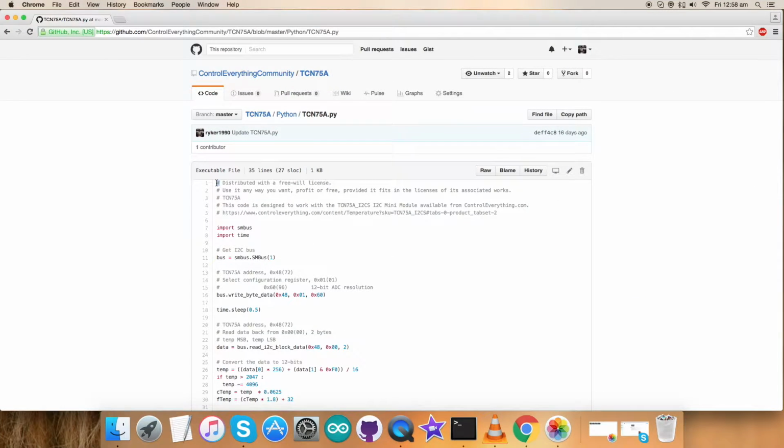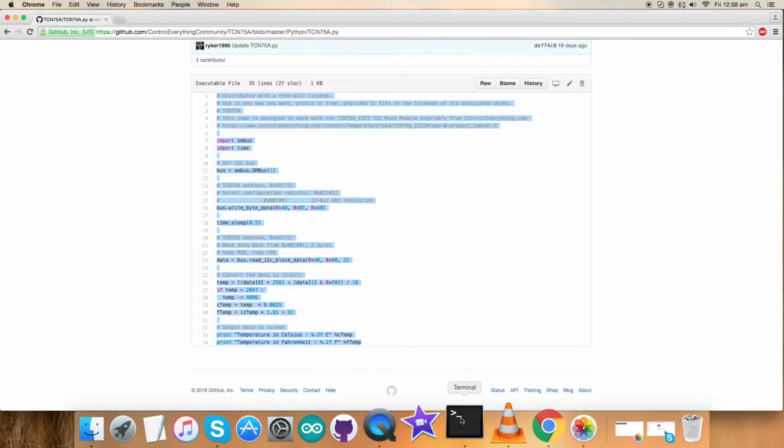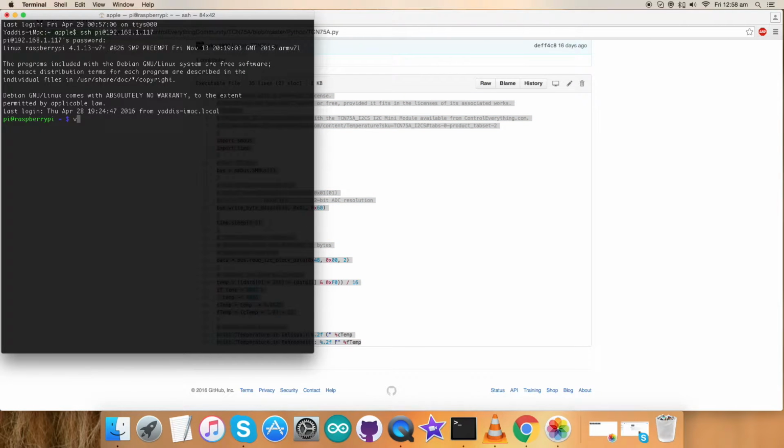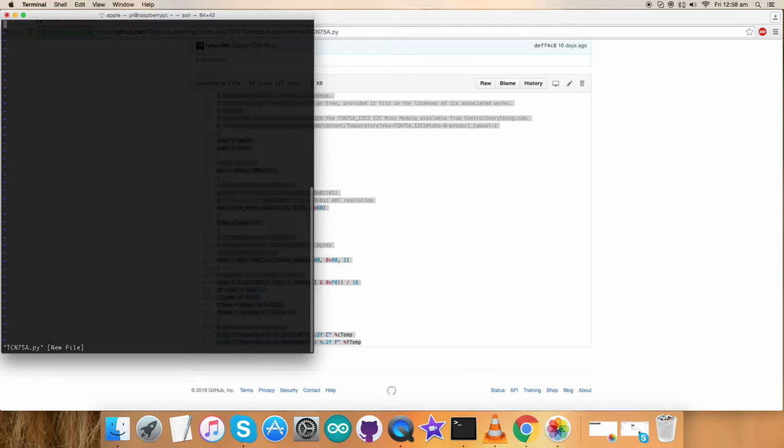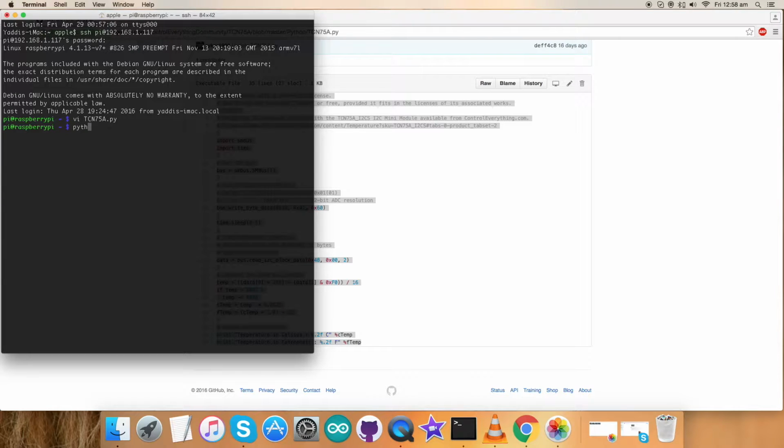Now let's have a look at the working of our code with the sensor. For that, copy this entire Python code, open up the terminal, and there create a new file with the name TCN75A.py. Now paste the entire code here and save it. Now this is the command to run our code, as you can see, and here we go. The temperature in Celsius and Fahrenheit is here.